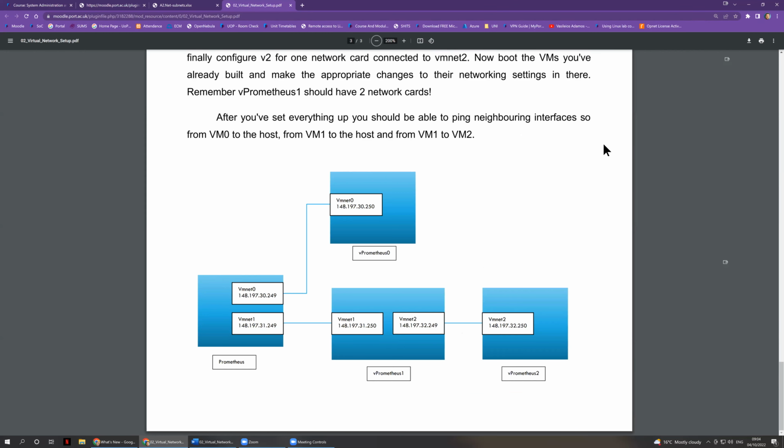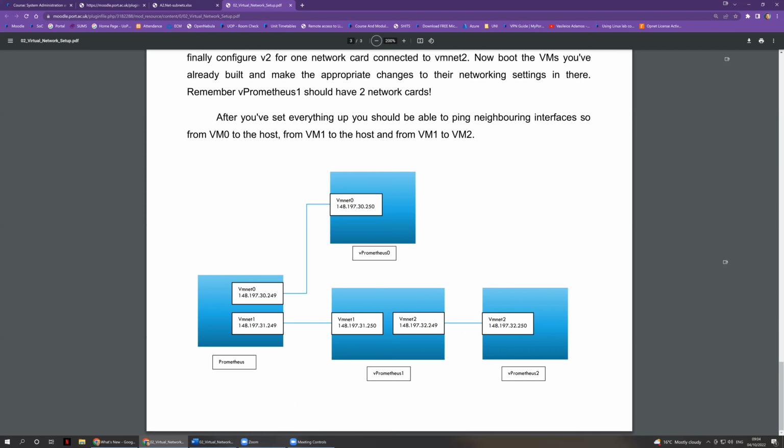You should have your Prometheus, and inside that Prometheus virtual machine, you will have 3 more virtual machines in a configuration that we call nested virtualization. So we'll have vPrometheus 0, 1, and 2. So 0, 1, and 2 will actually be inside Prometheus, which will be inside your host. All right, so this is the setup that we are creating.